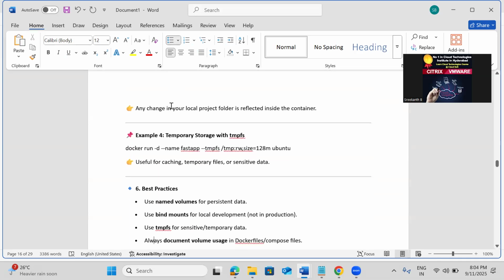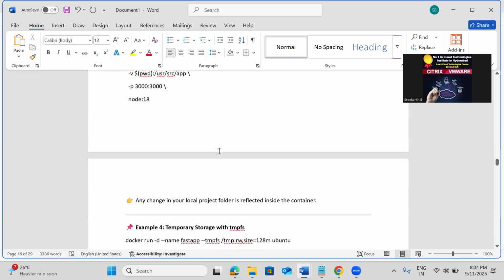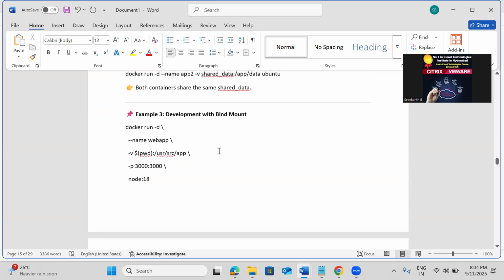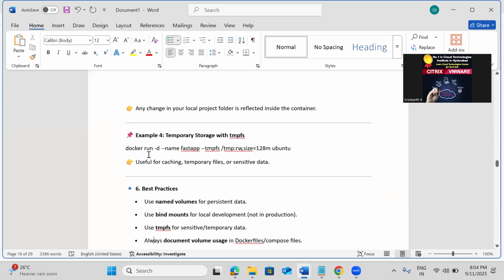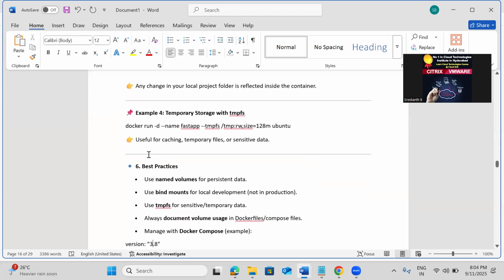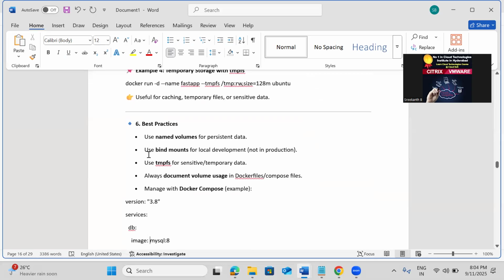Okay, and we can use --tmpfs also. In real time we don't use it, but it's required. Say, if we use -v, or --mount, that is one method, or other than that, volume type equal to bind we can give, or we can use tmpfs also we can specify. Okay, but among the three, which is the recommended method?